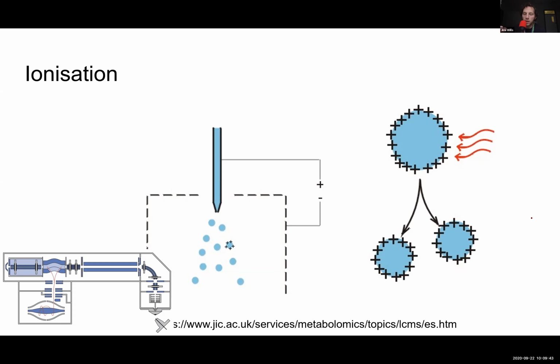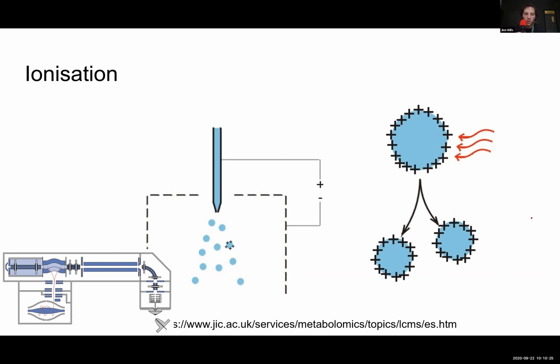On the normal scale HPLC, we'll use dry nitrogen, spray it at the droplets that come out of the needle to try and get rid of the solvents. On the nano scale, we don't need that. They dry themselves. But in either case, the droplets get smaller and smaller, and the charges in the droplet are trying to get away from each other all the time, because like charges repel each other. And eventually the droplet gets so small that the electrostatic repulsion overcomes the surface tension of the droplet, and the whole thing explodes, and the charges are then left stuck to your molecules of interest, hopefully.